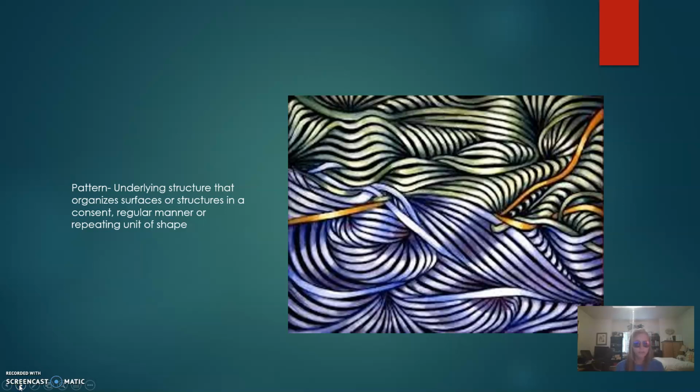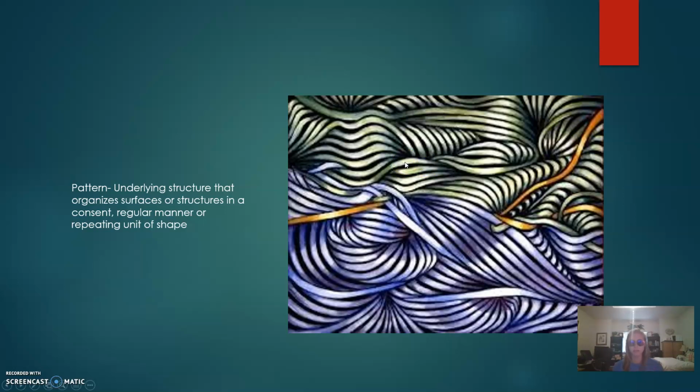Pattern is an underlying structure that organizes surfaces or structures in a consistent, regular manner, or a repeating unit of shape. So this one was pattern because it uses lines to confuse you.